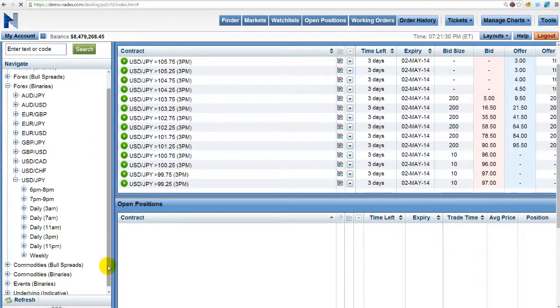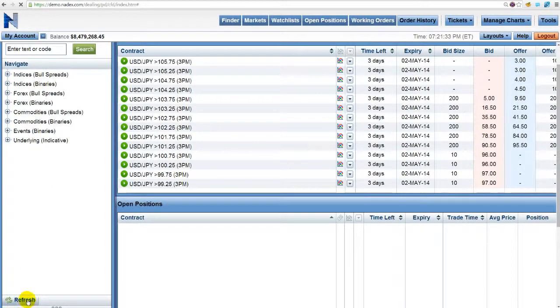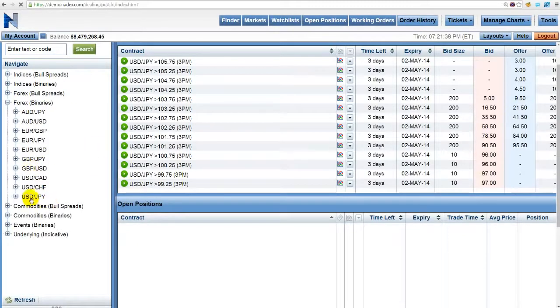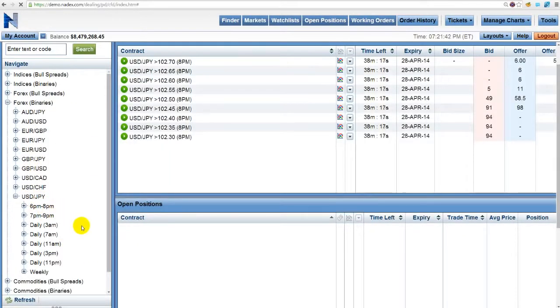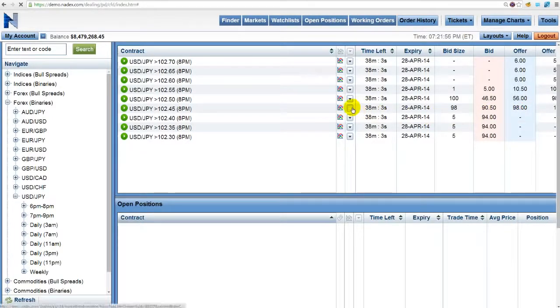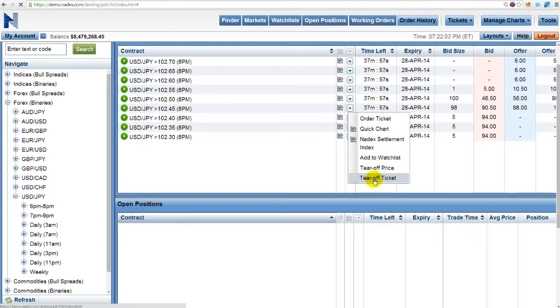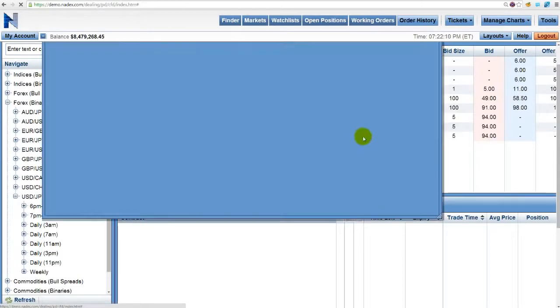By the way, if you're in the platform, you have to remember to hit refresh every hour, or otherwise you won't drop the old ones and you won't see the new ones. The scanner will automatically upload them for you. But if you're over here, we can click on this and see what the quotes currently are. The market has not moved at all. That actually can be good because we can learn a little bit from this. I bet this has been going for about an hour and 20 minutes, so there should have been more value at the beginning with the market being literally flat for the last hour and a half. And you can go to this little right-click button here and click Quick Chart.